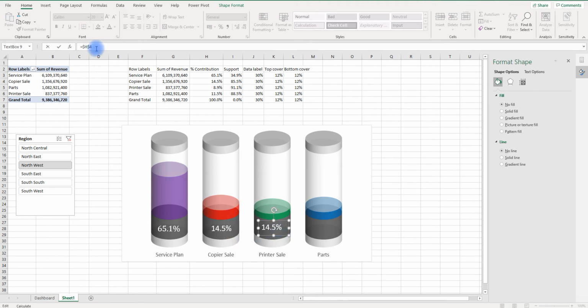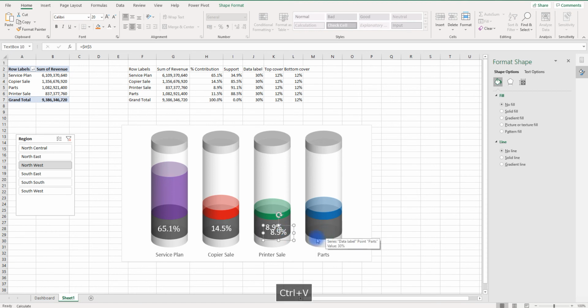So this will be equal to our printer sale, enter. Okay, change the font size to 20, and make it white. You can even decide to center the number.